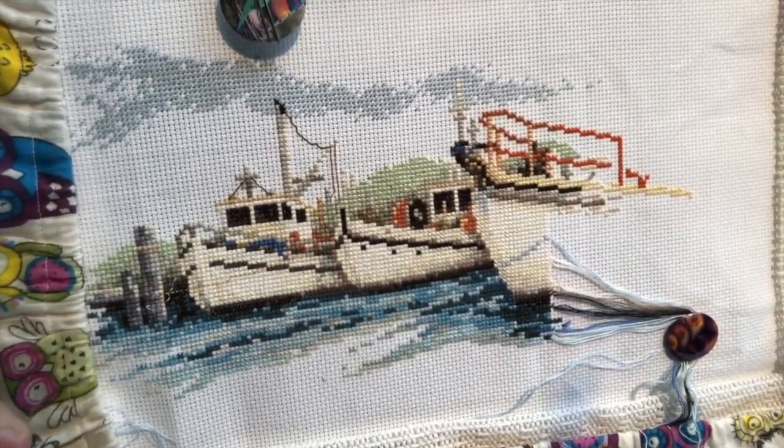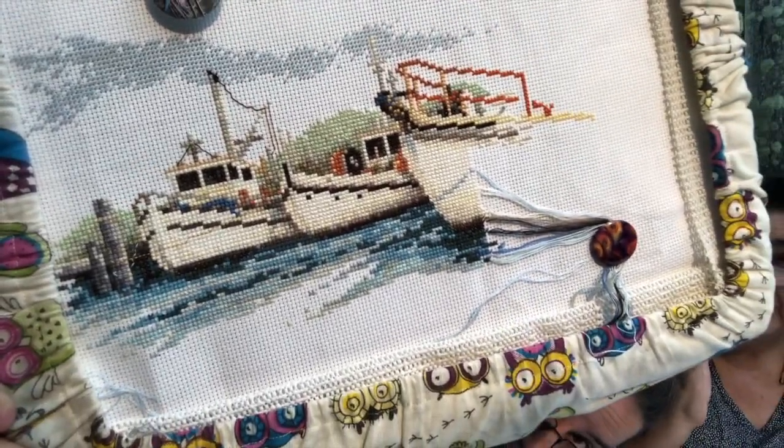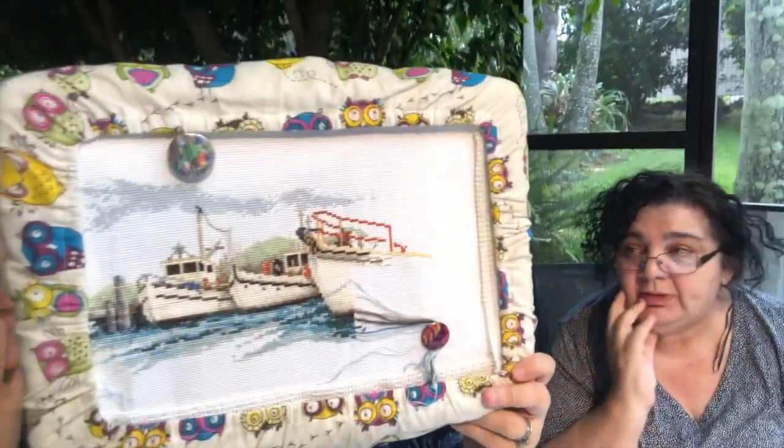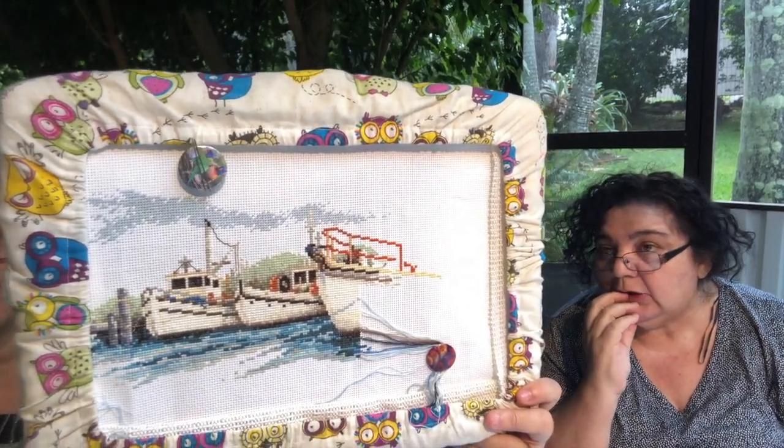This one's done on the 14 count, and I love 18 count. I can say that, but going from 18 count to 14, I feel like I'm taking gigantic steps. I'm finding it very difficult. Whereas I love 14 count, it's just my go-to. If anyone has 14 count Aida they don't want, the lovely Susie will take it, she'll have it. Random acts of Stitchy Kindness of 14 count Aida. She's cleaned out all my kits because I like other fabrics. And I'm not demeaning 14 count Aida by any means. I think it's a really good thing to use when you like using it. I do.